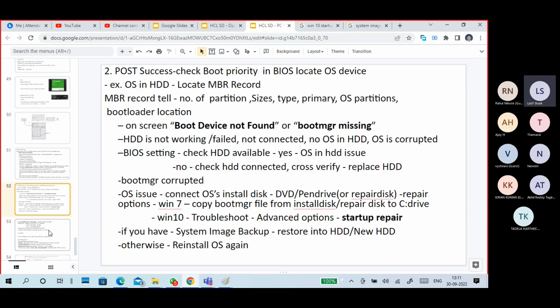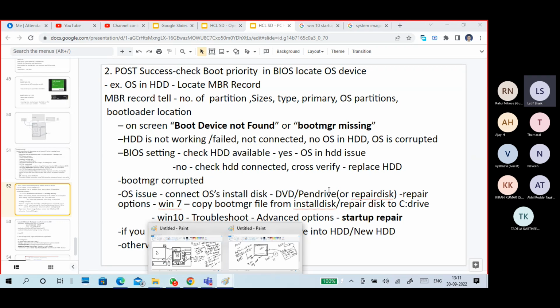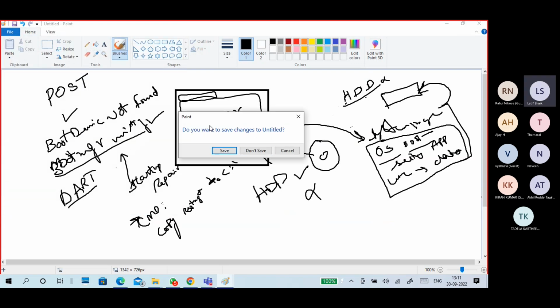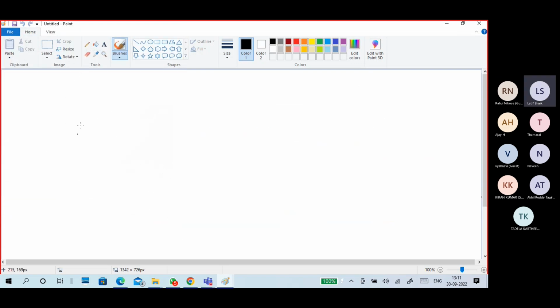Okay. So each part, guys, if you found on the screen, boot Mgr is missing. On the screen, it's showing boot Mgr missing or a boot device not found. It is not a post error. Why am I telling this? Because some people are fixed to tell certain kind of answers. What is the certain kind of answer? Always they will start with the power supply. Whatever the problem it is, they will start with the power supply.